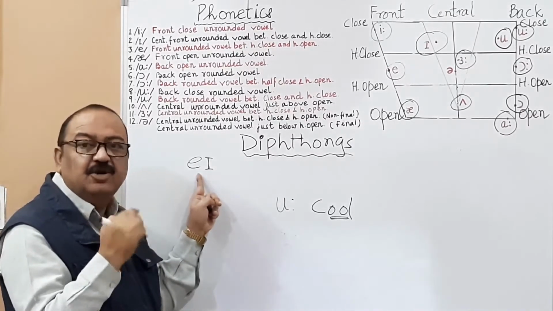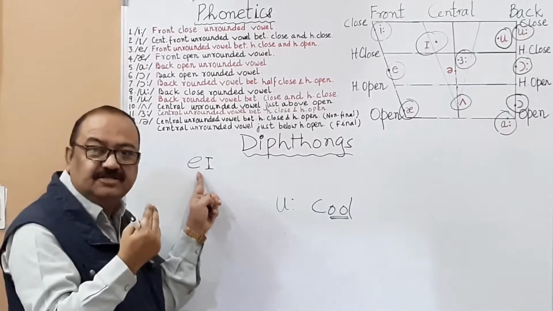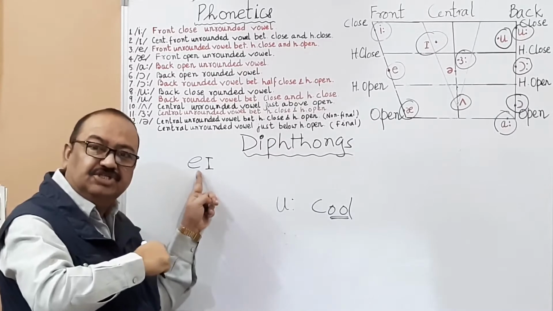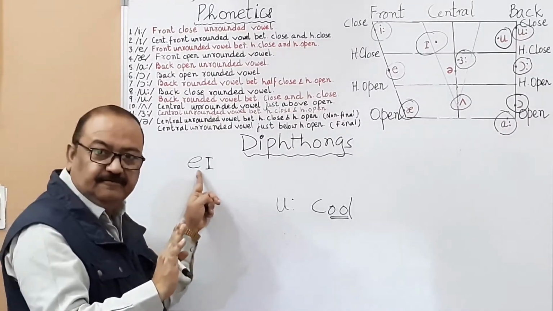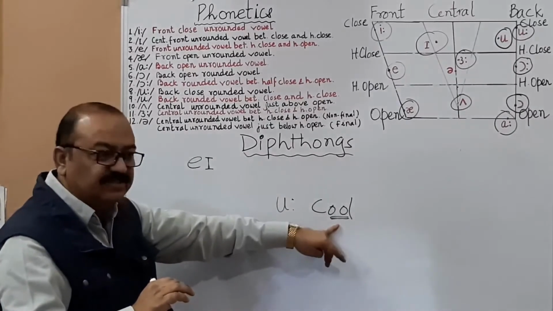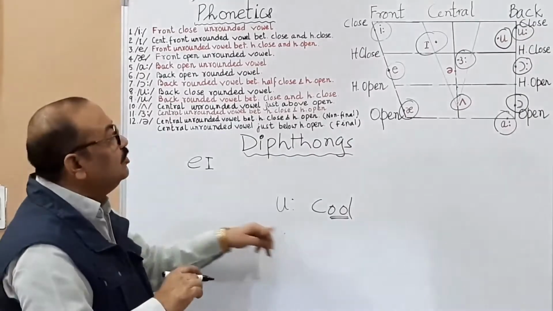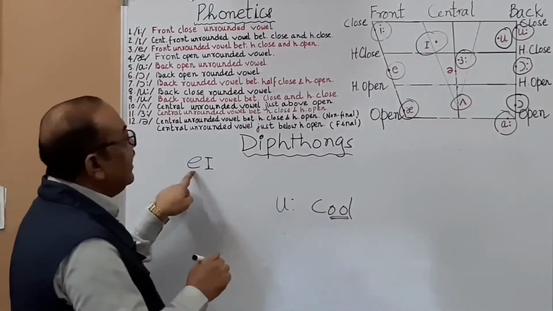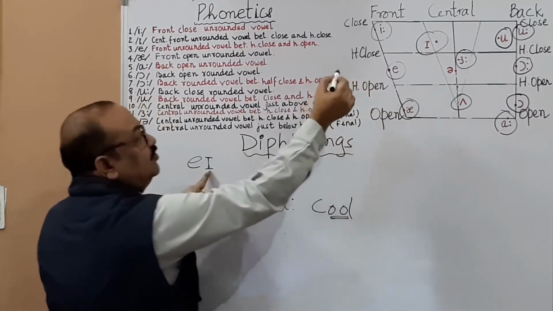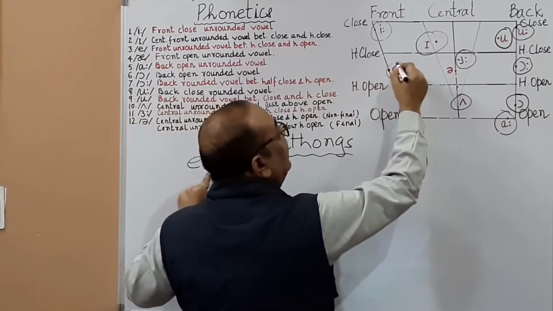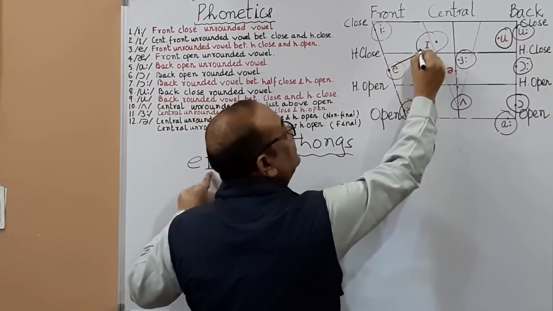Why is it changing? Because there is a glide, there is a movement, there is a change from one position of a sound to another position of a sound. Is it okay? Now, you cannot say that this is a diphthong. This is not. This is a prolonged vowel sound. So, yeah. So, this is A. Where do you have A? You have here. And E you have over there. So, this is a glide from this sound to that sound.